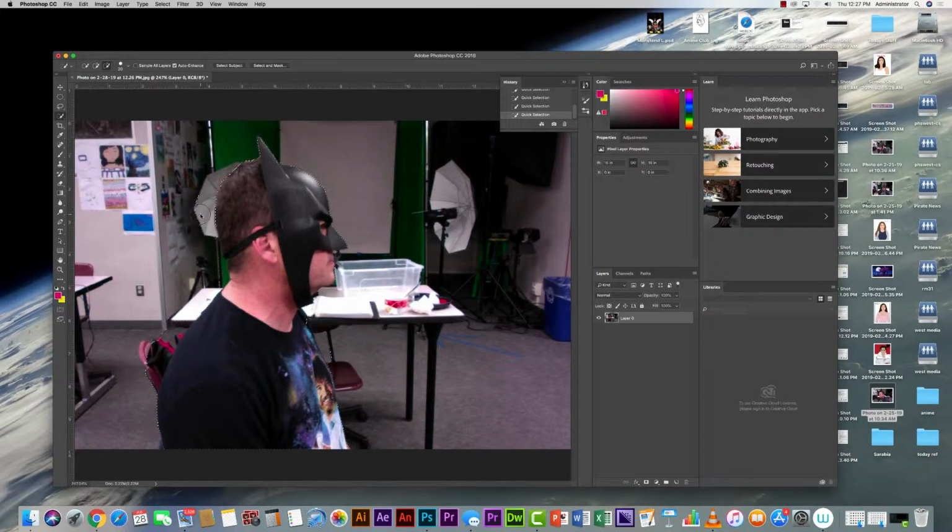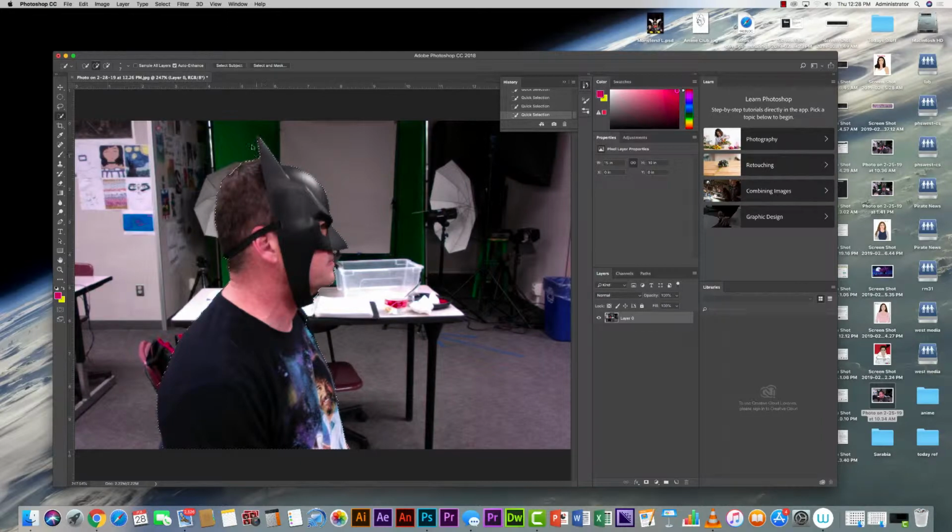I'm just kind of now clicking with the minus option for the quick select and getting that marching ant trail pushed back. It's important I get my face right, so I'm going to make the brush smaller so I can get in these tight little areas there. Right? Going to add back some of the clothes here. The option key also gets you into the minus option if you use the option key on the keyboard.